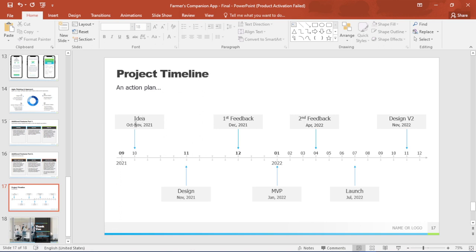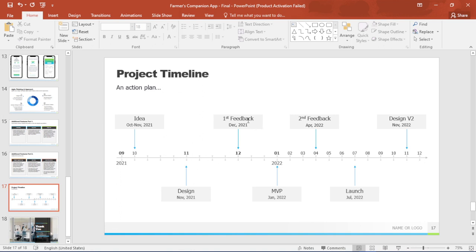October to November 2021 is going to be the design. I think I should have left a link to the Figma project in the GitHub repo, so that will be available.